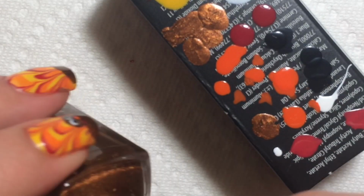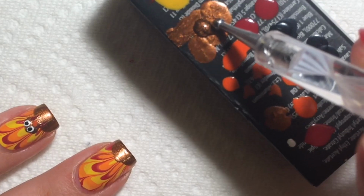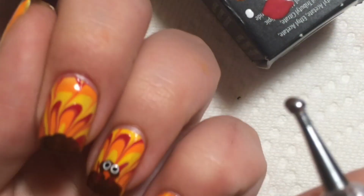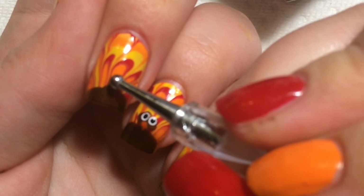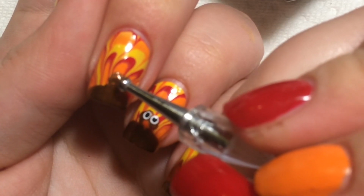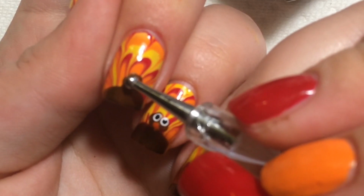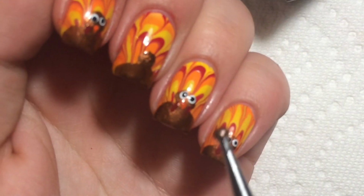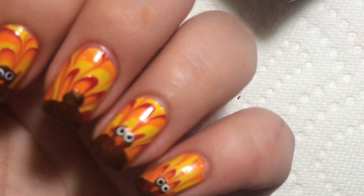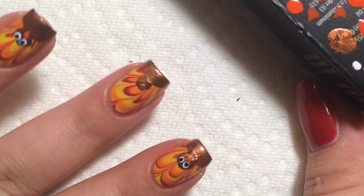And then now, I'm just going to put some of that onto here. Get my big dotting tool. Get some on there. And dot. Just kind of concentrating here. I want to get a nice kind of head. This turkey's going to have a fat neck, but that's all right. They're all kind of different looking, you know. You can even give your turkeys little names. This one's George and this one's Henry. Meet them and say hi. All right, and then now we're going to just kind of let that sit for a little bit.